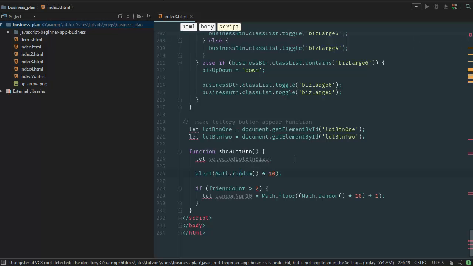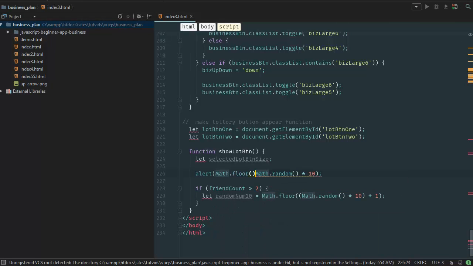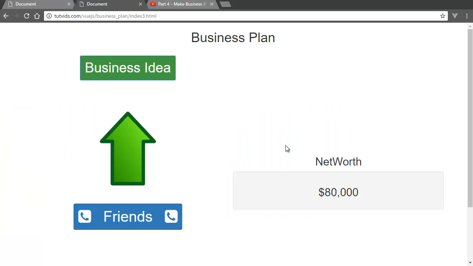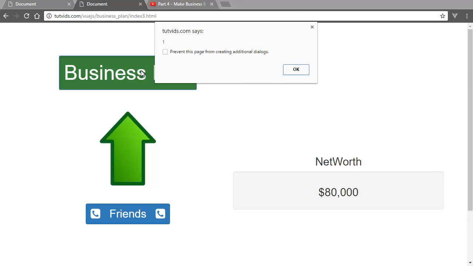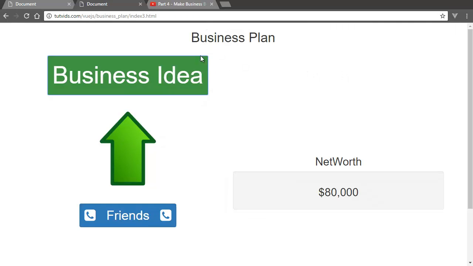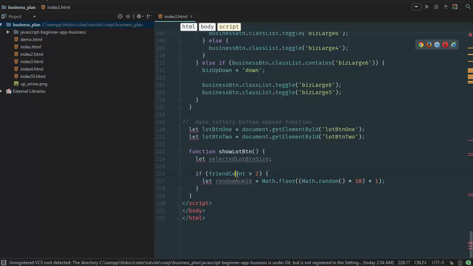So basically if we do Math.floor here, what happens is it goes to the lowercase, so it goes from 0 to 9, but we want to go from 1 to 10. Just as an example, I'm going to show you here, it goes from 0 and it'll only go up to 9. So we want it to go up to 10, so that's why we're going to add 1 right here. I'm not going to actually do this one because it's pretty obvious, but that's basically what random number 10 is supposed to be.